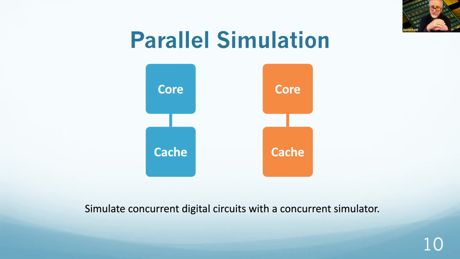Another concept is that hardware is concurrent. In a single cycle, there are a lot of things that occur, state changes that happen in parallel. But still, we have simulators that are highly sequentialized. We'll go through the first core, then we'll go through the second core, then we'll go through the third core, and update their states.